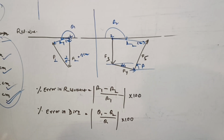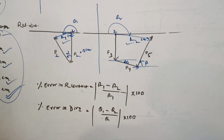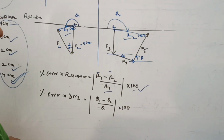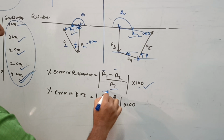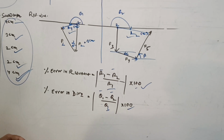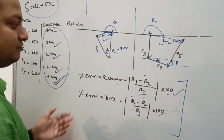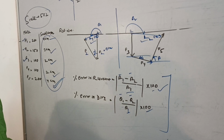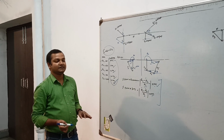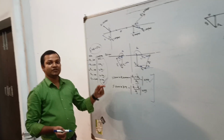Now you have to find the percentage error of the resultant value, that is R1 and R2. What comes? Mod of R1 minus R2 divided by R1, multiplied by 100. This is the percentage error in the resultant. Again in direction, theta 1 minus theta 2 divided by theta 1, into 100. This is for the resultant. So from here you can find the percentage error, and it comes to 5 to 10% both approximately. From here you can say that the law of force polygon is verified, and the reason for the certain error of 5 to 10% is the pulley.